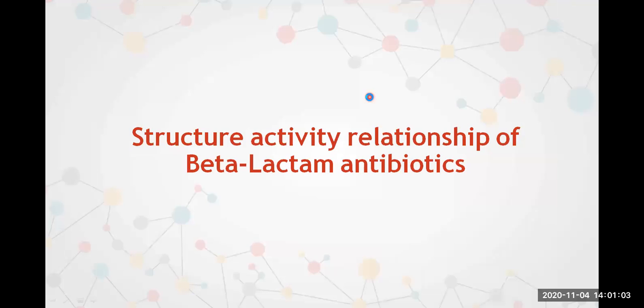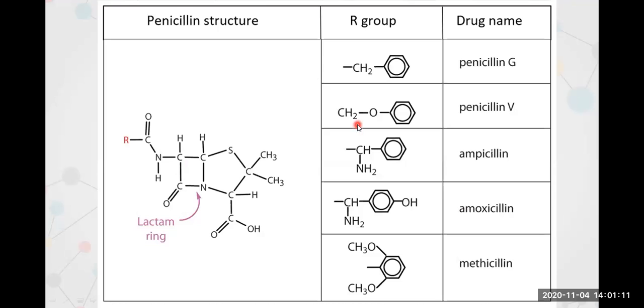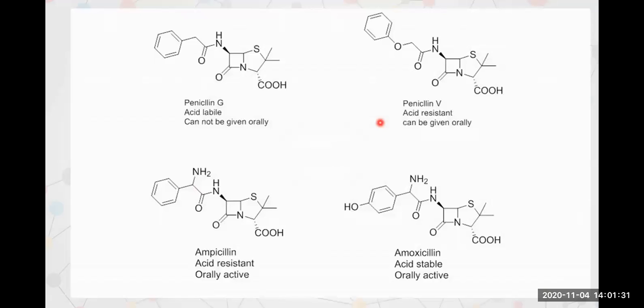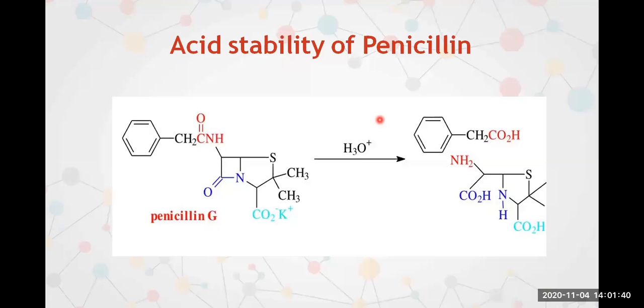So here we have almost completed the beta lactam antibiotics. There are 1-2 slides for the cephalosporin and other beta lactams because the remaining points are the same as for penicillin. We'll just see a few structures of the cephalosporin in the next lecture, and we'll start with the tetracycline. If you have any questions, you can ask me, or you can read from the book, and if you get any query, you can ask me in the next lecture. All of you refer to the Wilson and Griswold antibiotic chapter. Read all the introduction part; that will help you understand the next points. And you can also start preparing your own notes on this chapter.